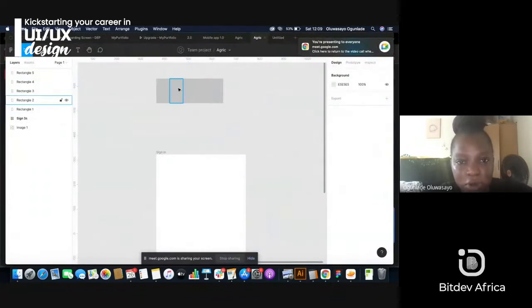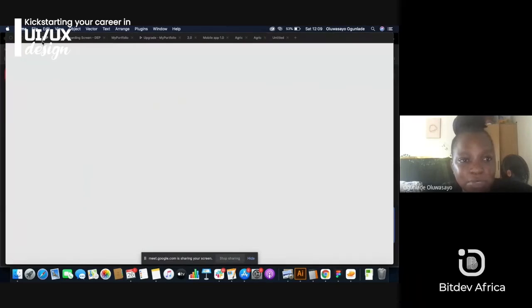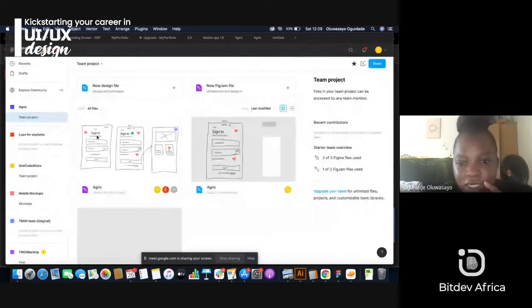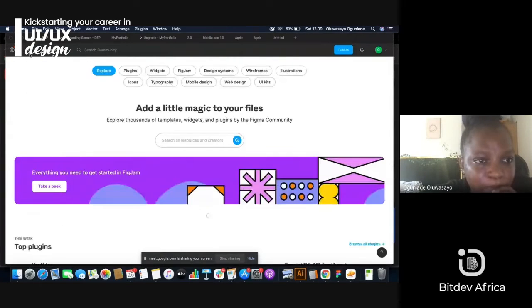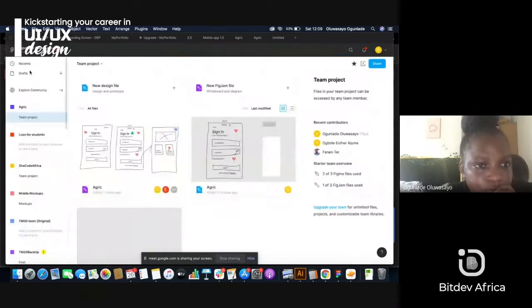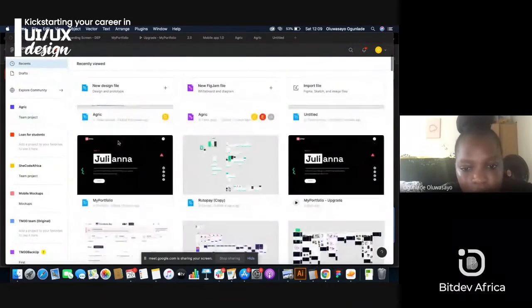That's about the colors. Me, I already have a color that I would like to use. I've used it before. I don't want to go the route of looking for colors because my head is aching me. So I think I have a color I can use because I've used it before.